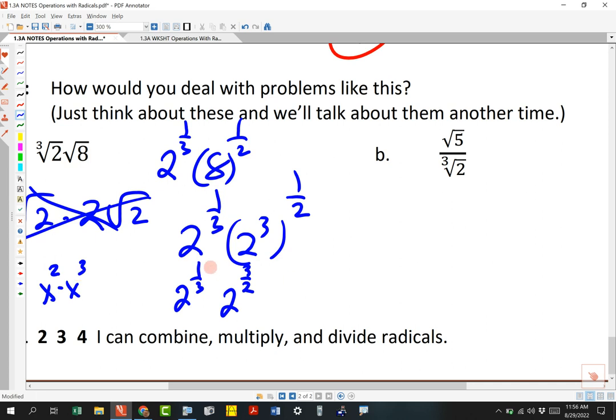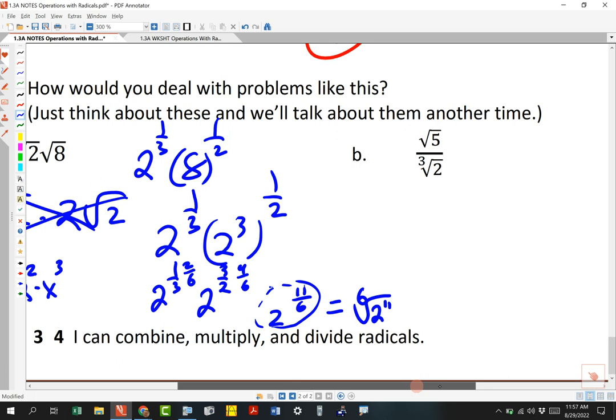So this is going to be, let's see, that would be 2/6, and that would be, how many sixths? 9/6. So we've got 11/6. 2 to the 11/6. Is that how you'd write the answer, though? Yeah, so this is going to be the 6th root of 2 to the 11th.